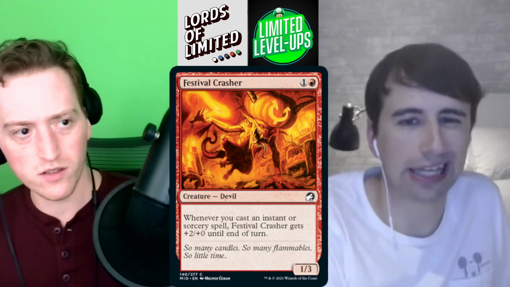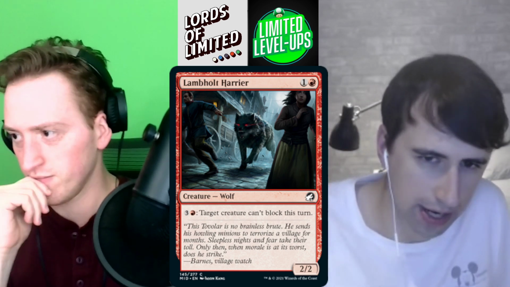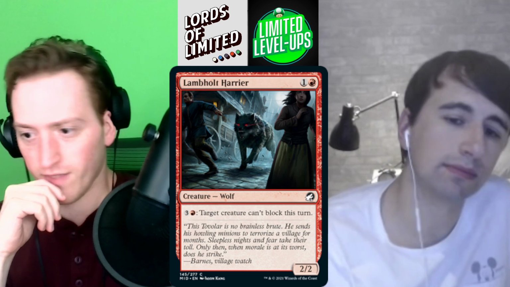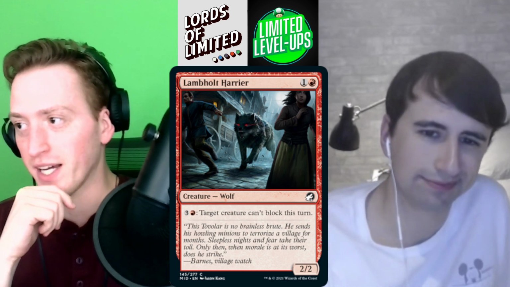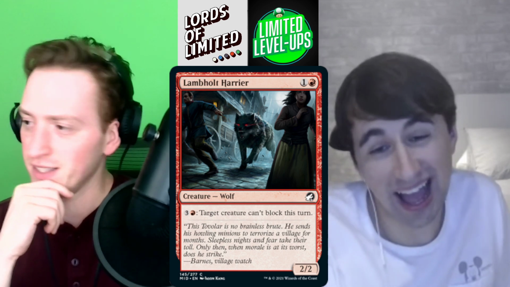All right, next up we've got Lambholt Harrier, 2 and a red for a 2/2. It's a wolf and it's got a 4-mana activated ability, 2 and a red: target creature can't block this turn. Yeah, you'll play this in other decks, but this is the 2-drop that your werewolf deck wants. I actually like this one.